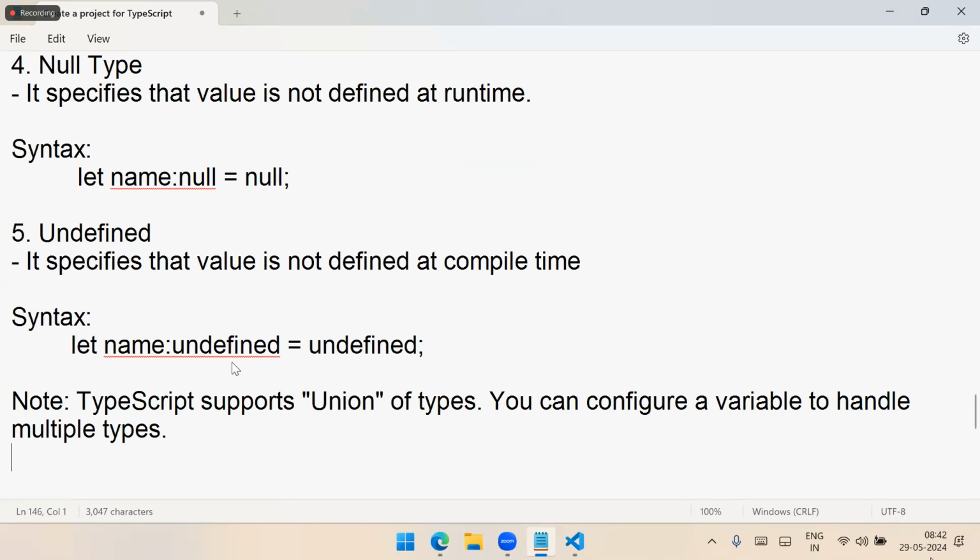And many times you must configure a variable to handle multiple types. You must configure it. That's important. So how does it work, and how do we manage this? Let's see.